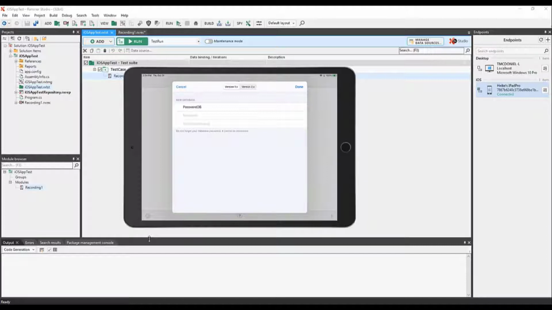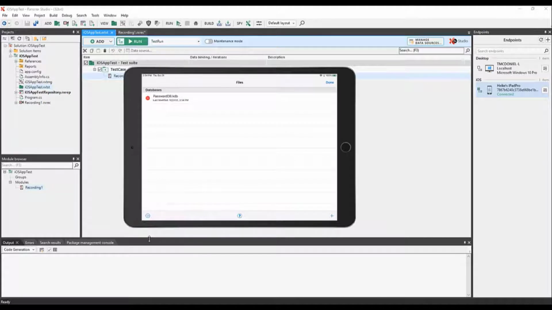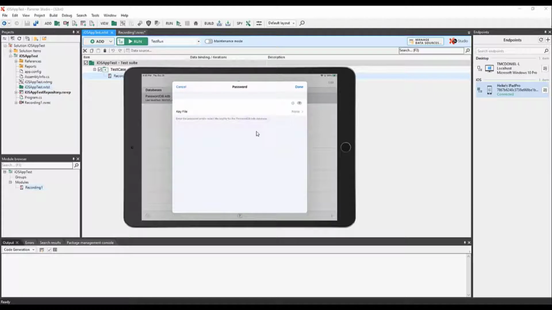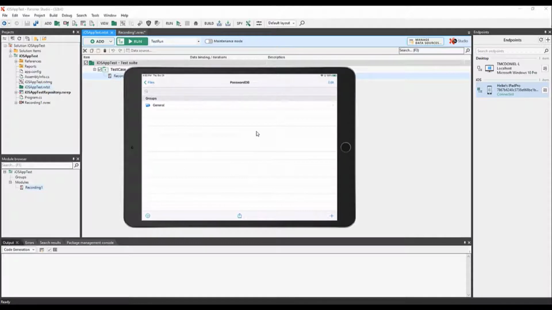We will say, I don't know, something simple, something I wouldn't recommend if this were for real. It's funny, this reflector program is not showing this part on the screen, and I think that must be by design. There, so we've created this password database file, and then we can say done, and we've got this password list. Afterwards, we're going to go into this and type in the password. And like I said, this program doesn't show me putting in a password, and I think that's for security reasons, but it worked. We logged in here.